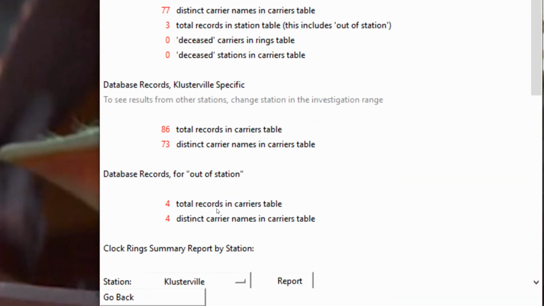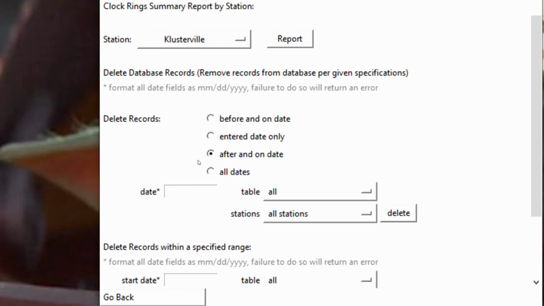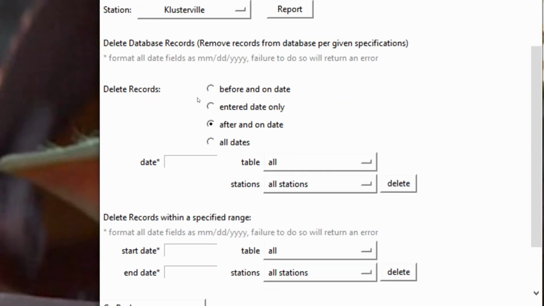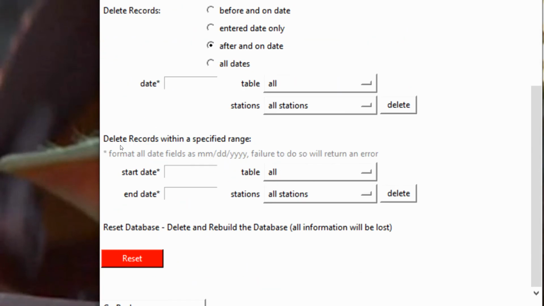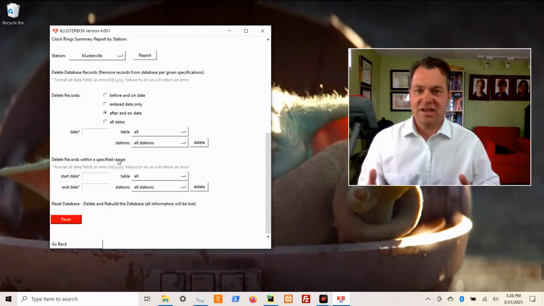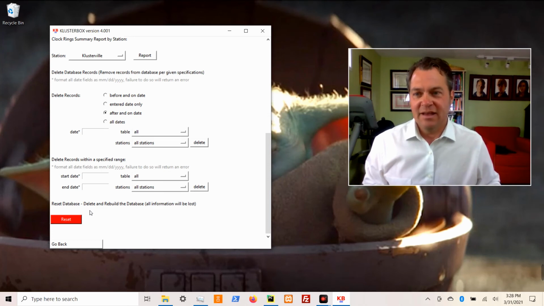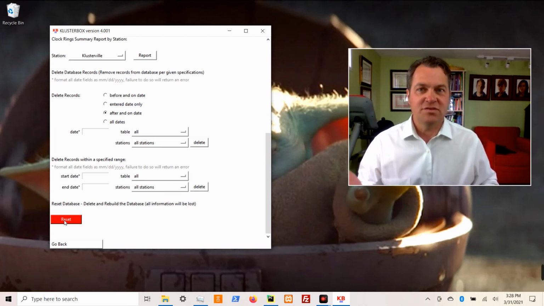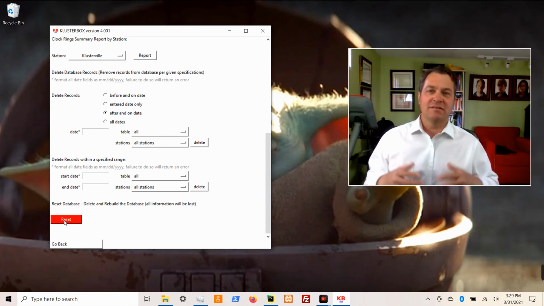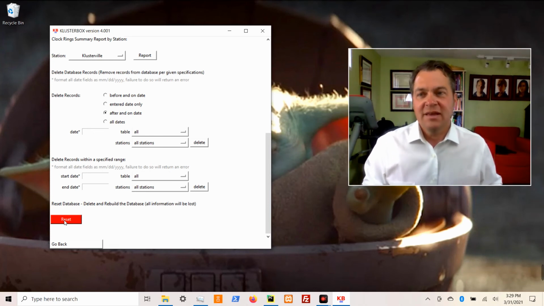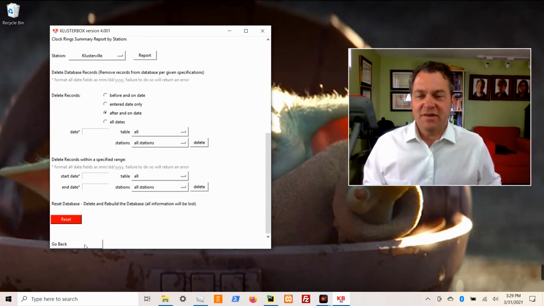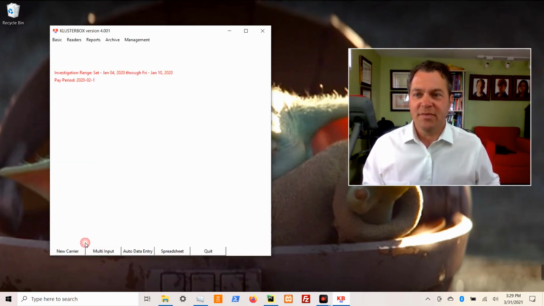But this will allow you to delete any records within a specified range for a specific station, just the carriers or just the clock rings. And there's a button down here where you can delete the entire database, build a new database, and start over again from a fresh install. That's handy to have sometimes if things get too screwed up.